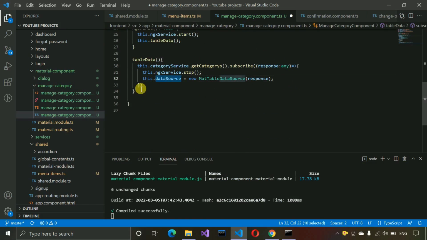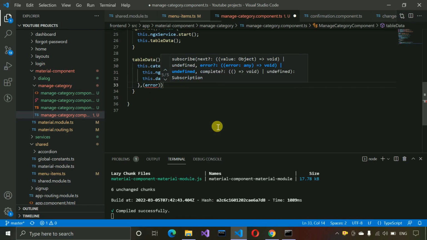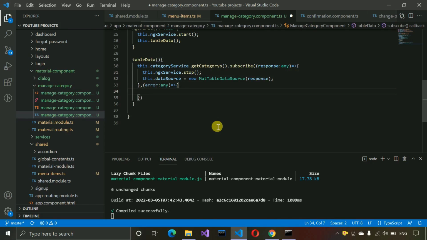And there may be a chance we get an error. So in the error we also need to display it, and here we just need to write like this and then press enter.